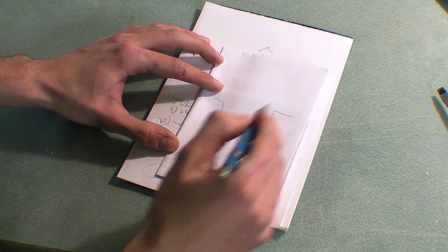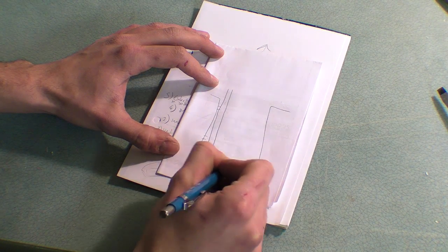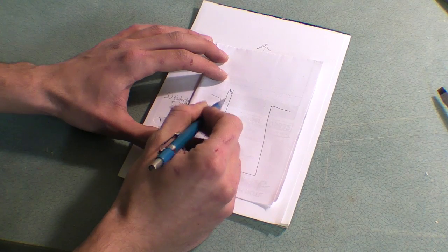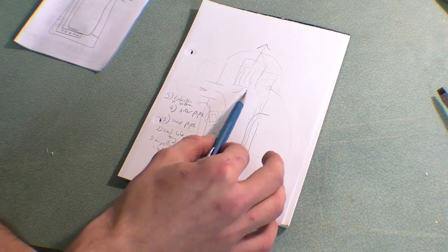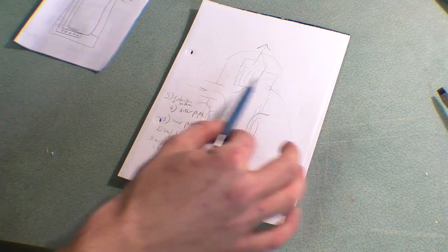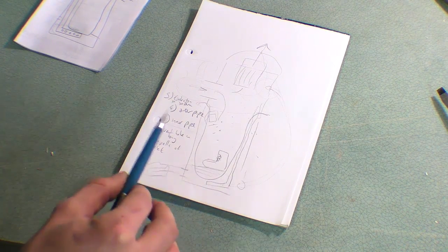I wish there was some way of just drawing on something so you guys could see it on a video. But essentially, if this was the drum, I've actually seen this in some older extractors. It's a bit of PVC pipe, literally going to the bottom of the extractor, lots of holes drilled in it, and you pierce the bag when you put it on, pierce it there, that goes in. So there's the outer pipe, which either goes internally, as I was trying to do initially, or somehow transferring the area of low pressure after the filter, I think as Matthias suggested, to the outside bottom of the bag.